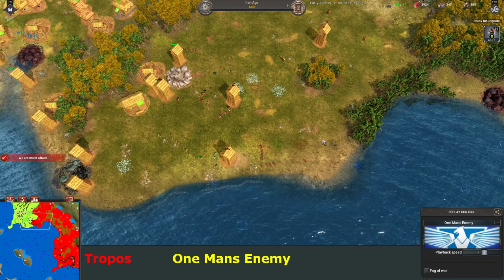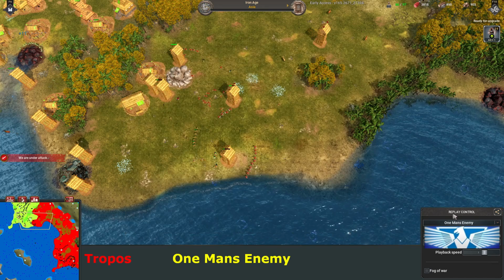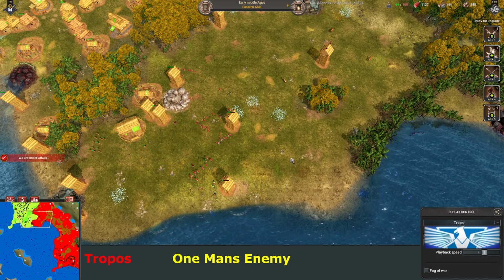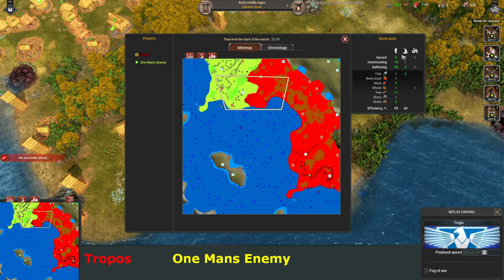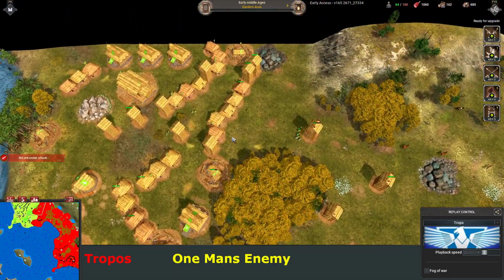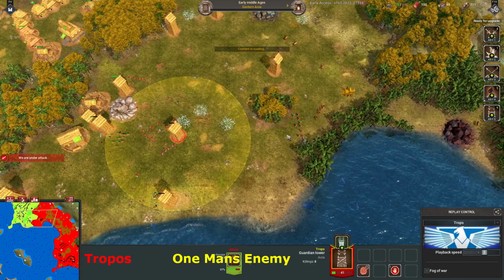Did I count that wrong? Maybe I counted that wrong. What's his workers? So now it's 58 for Yellow. And Red is Trops, right? Let me double check. Yeah. 20, 30, 38, 40. Yeah, he's behind. This would be very embarrassing if I didn't get a lot of sleep, guys, so maybe my math isn't good. But it looks to me like Yellow's got way more workers.